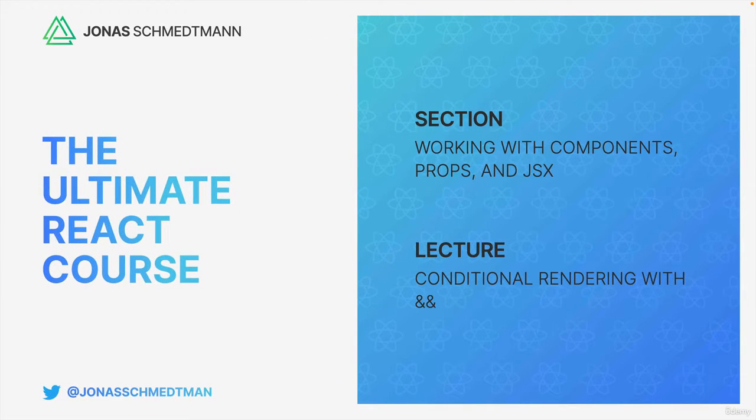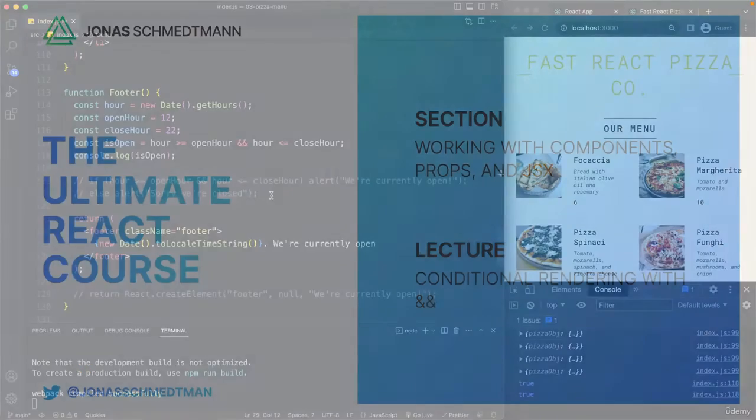Another very important technique that we use all the time in React development is conditional rendering. So in this video and the next two, we will talk about 3 ways of rendering some JSX or even an entire component based on a condition. And starting in this lecture with the AND operator.